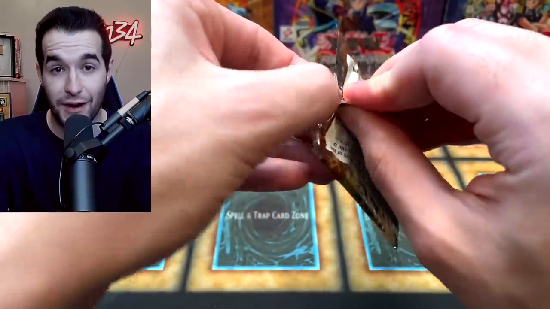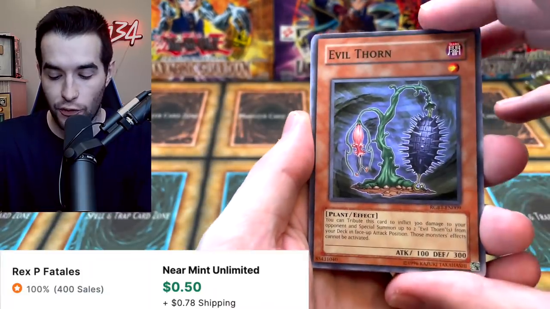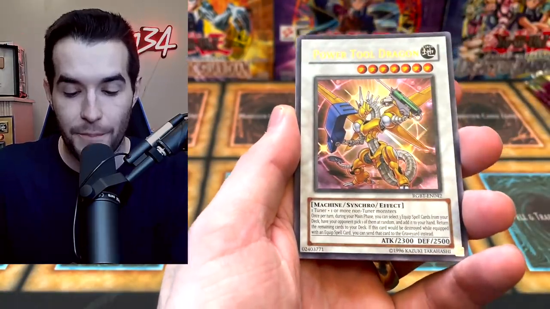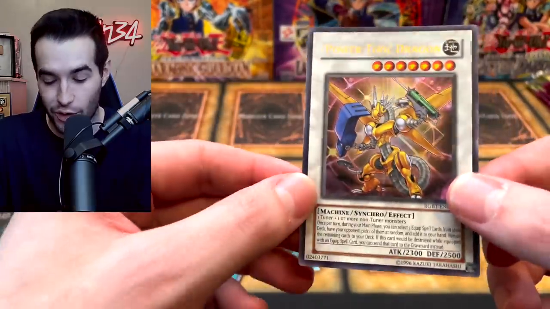Is it possible we pull another foil? Like, not just foil, we're pulling high rarity, too. So maybe this is the time for Ghost Rares or something like that. Okay. Evil Thorn. This used to be like a $7 common. I think it's coming back down because now it's been printed in Ultra Rare. Black Whirlwind, GB Hunter. Power Tool! It won't slow down! The Power Tool Dragon plus a 1-for-1. That's a good common or a rare.